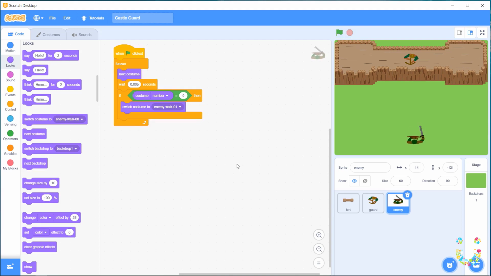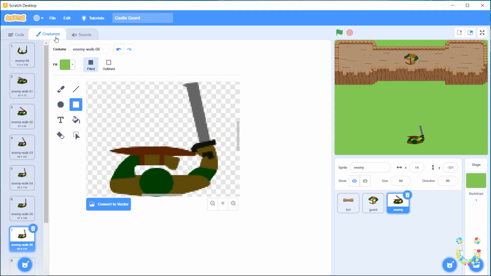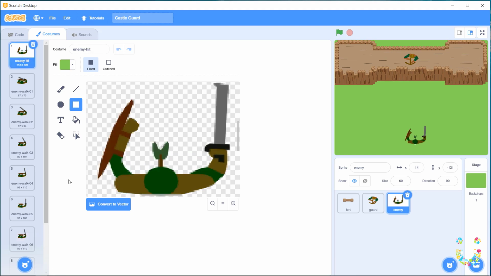Well, for this we have to go into the costumes tab and you'll see that he's actually off-centered. So when Scratch imported it, it didn't know where the center of it was supposed to be and just chose a general center. So we have to manually set that center.